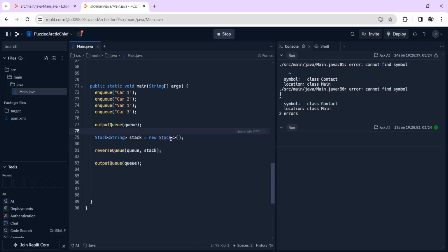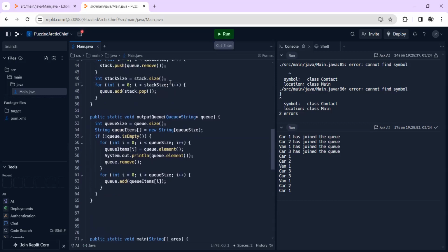So one thing to organize your code is actually to... okay, yeah, okay. So this is output. Show me your code for the output, please. Output, the queue size.